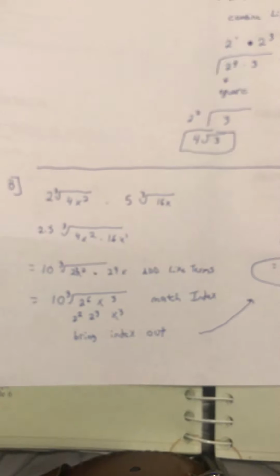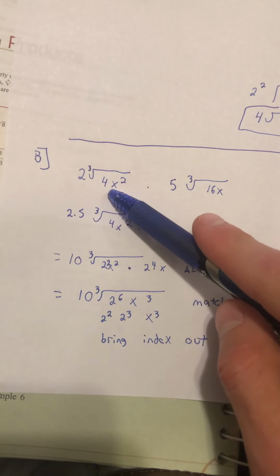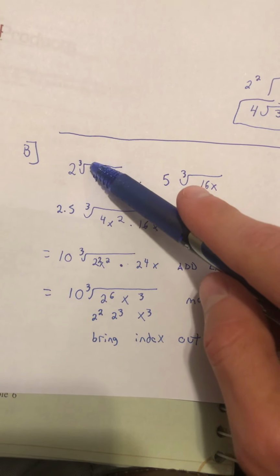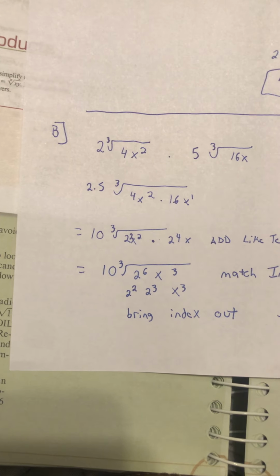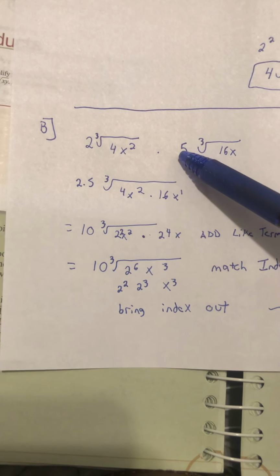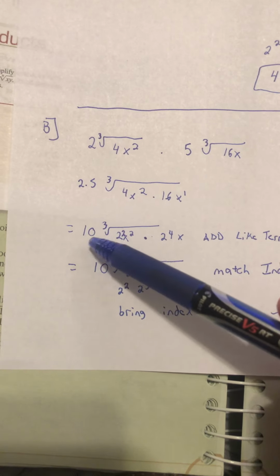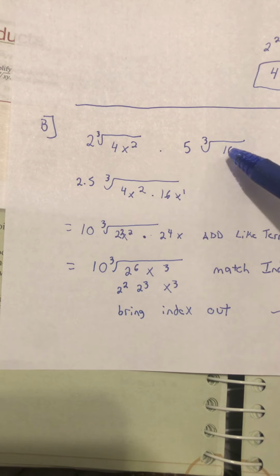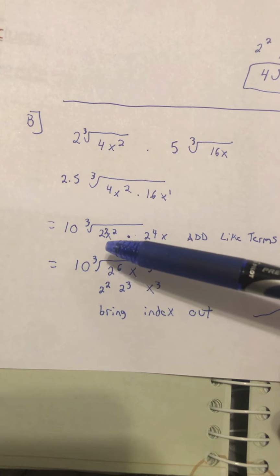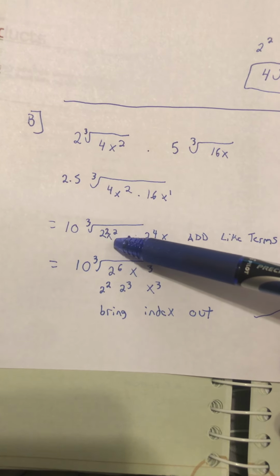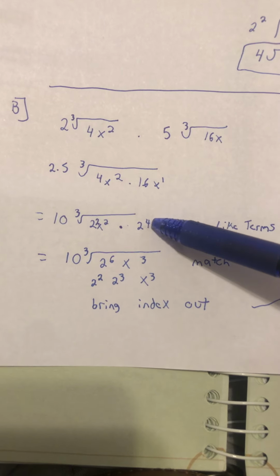Here we had 2 to the index of 4x squared. So our index number is 3 on both sides. I still want to break these down, and one thing you can do is some combination. You can combine these and get 10, so 2 times 5 gives you 10. You can put these in the same radical. Then what you're going to want to do is factor them out. So I have 2 squared x squared, because I factored this out, then I have 2 to the fourth x to the first.